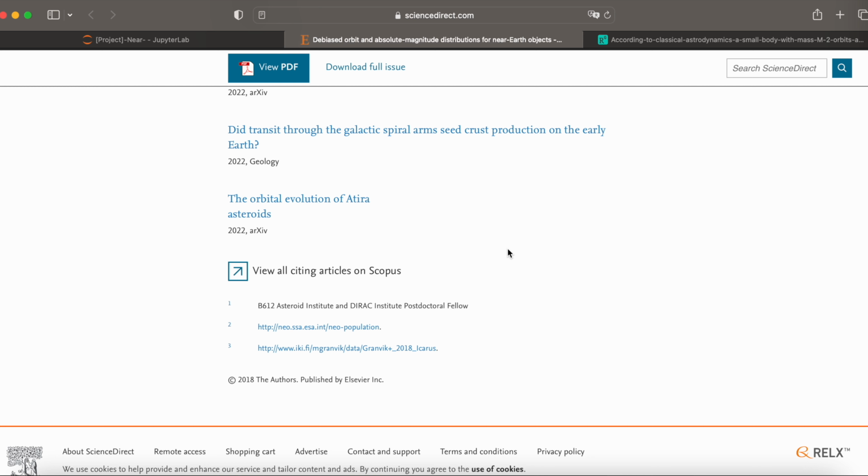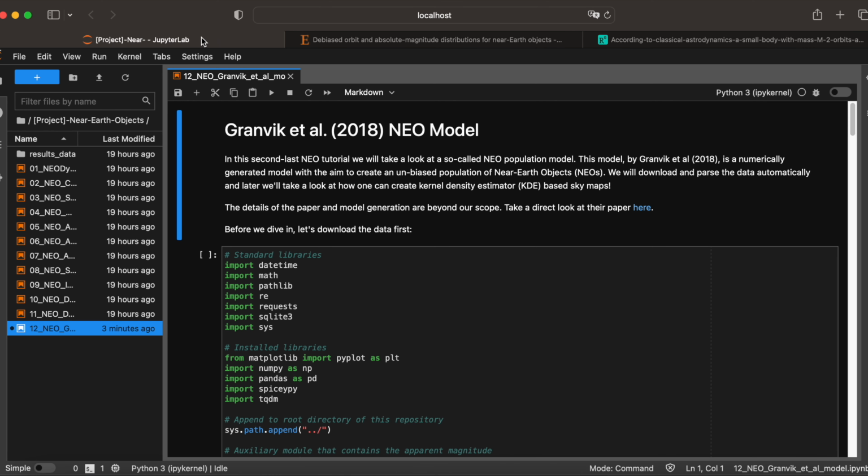For this, I would suggest we move to our new Jupyter notebooks, the Jupyter notebook number 12. As always, it is in the GitHub repository, so of course you can download it for free and take a look into the script and also do your own computations.